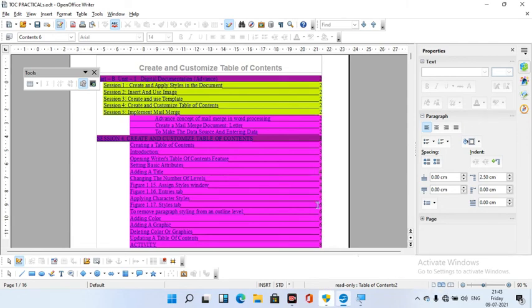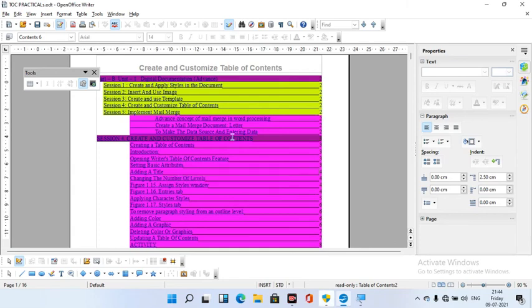In this way the practicals of this session end, and we have seen how to apply styles in the document and how to create and customize the table of content, applying styles to heading 1, heading 2 and heading 3, that is subheadings.